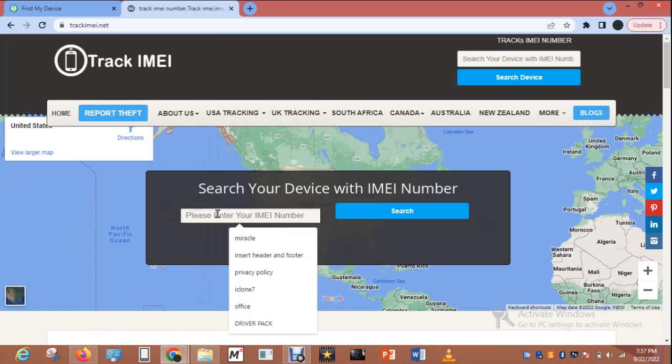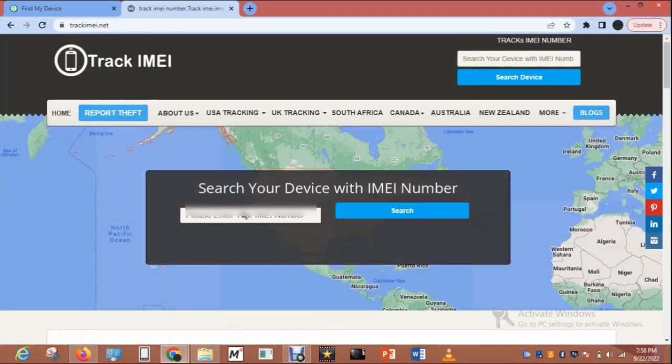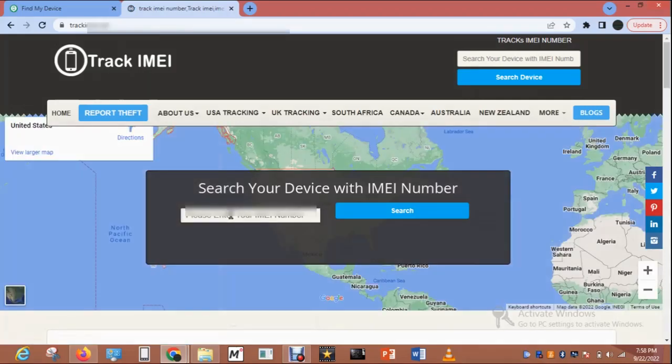So I'll click here now, and then I'm going to paste that and paste the IMEI again. Search your device with IMEI. Let me search again.